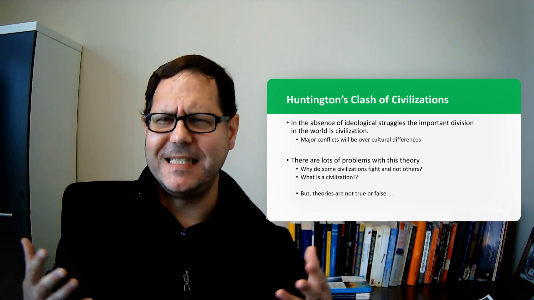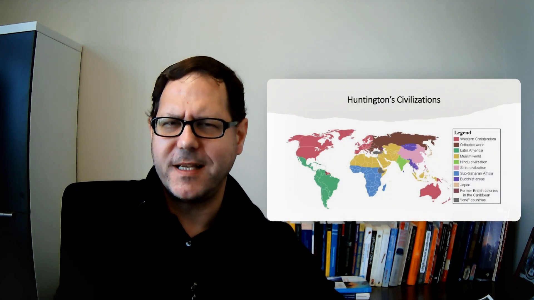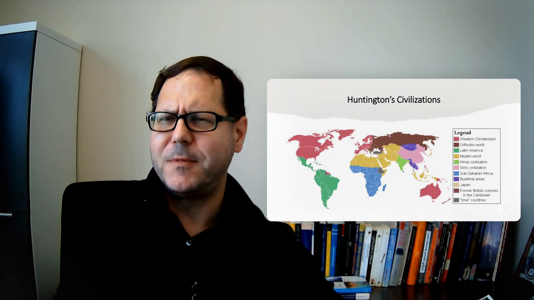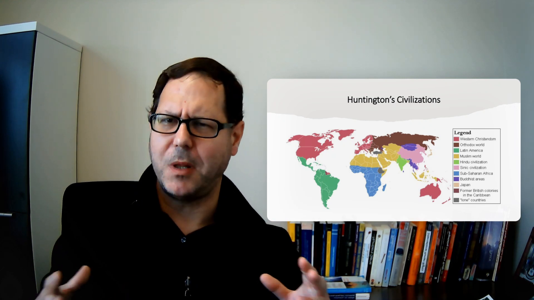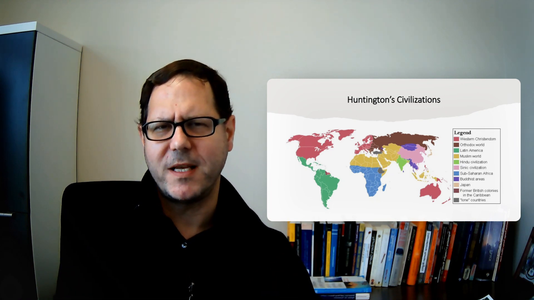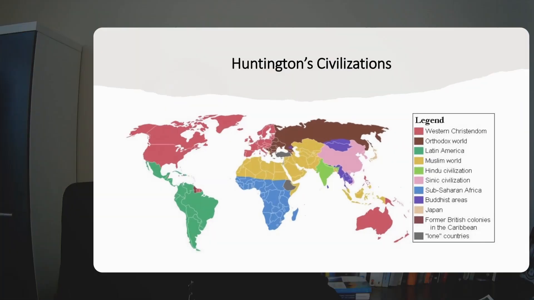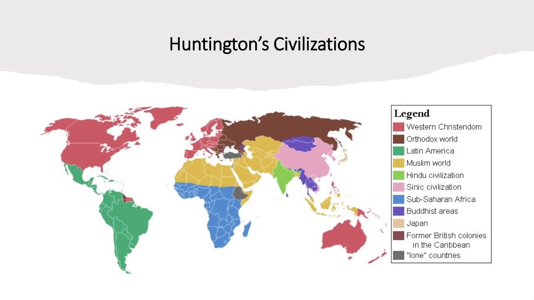Like what is this idea of a civilization? Over time people have looked at Huntington's attempt to describe this in which he has this sort of black and white cross-hatched map and we've distilled this map of civilizations out of that in which there's Western Christendom which is the red areas including Australia and New Zealand. There's the Orthodox world which is Russia and Ukraine and Belarus and on down through Greece. We have Latin America.